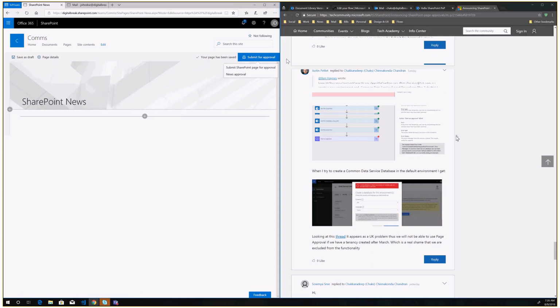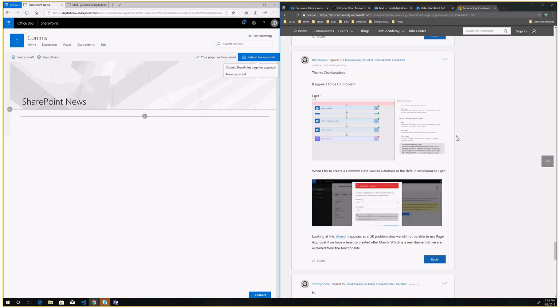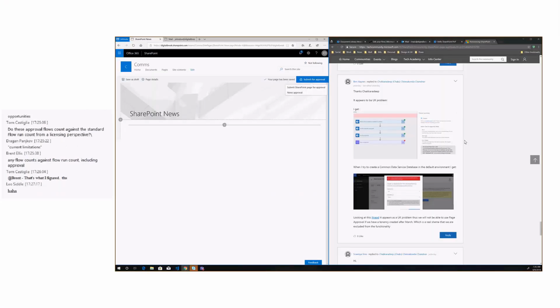And for folks that don't know, I work with Kerem, and Kerem is the PM responsible for bringing Flow and Power Apps to SharePoint. Working on this for the past 3 years, Kerem. Yes, thereabouts. So if you have any issues, send them to Kerem. Don't send them to me. That's why I'm here. Yep.